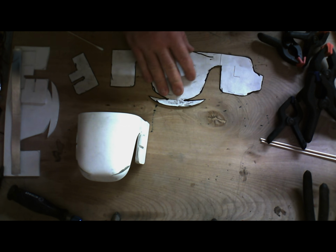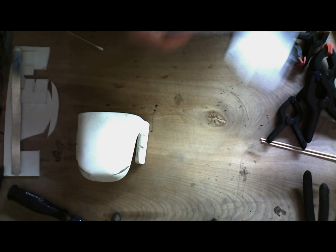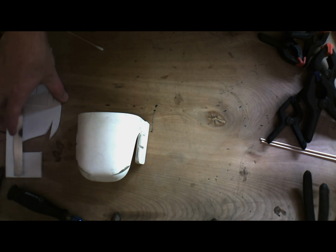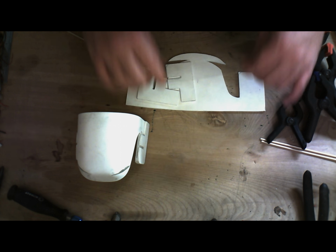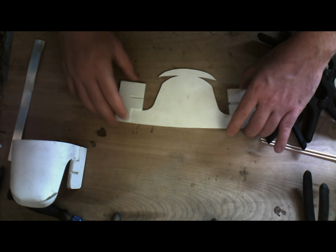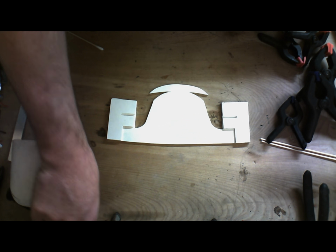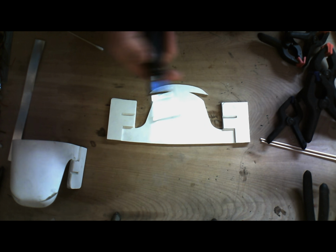I choose not to. So we've seen the pattern. I'm going to go ahead and set it off to the side because we don't need to see it again. It's almost like a cooking show. I have already taken the liberty of pre-cutting another knee cup here, and I will show you what it looks like once it is cut out. Now I did cut this out of Sintra. I used an X-Acto knife or a razor blade knife.